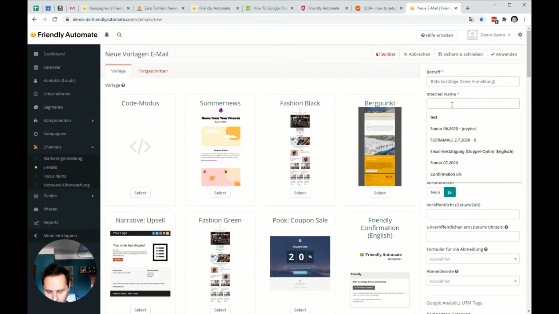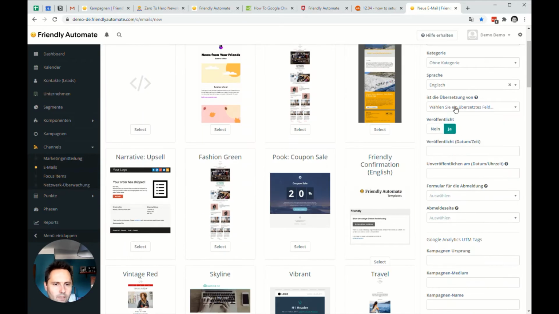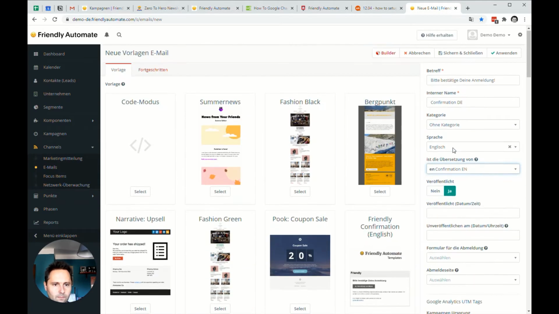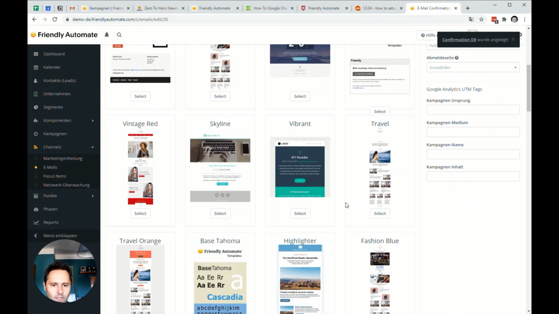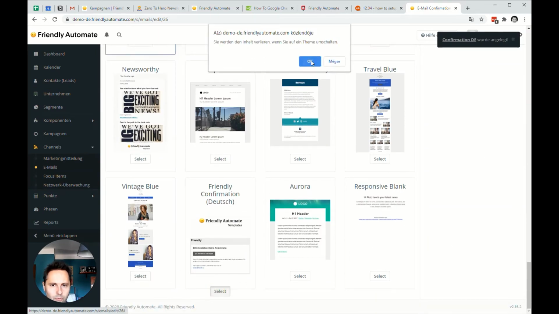I'm gonna call it confirmation DE, and we will set that this is a translation of the other one. It was this one. So this is how we tie them together. Let's save it. And we have a German template here already, so I'm just gonna choose it.